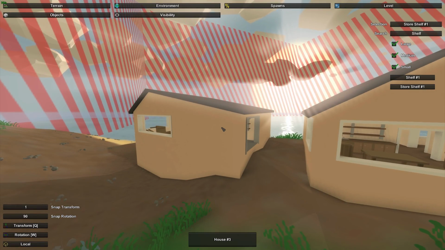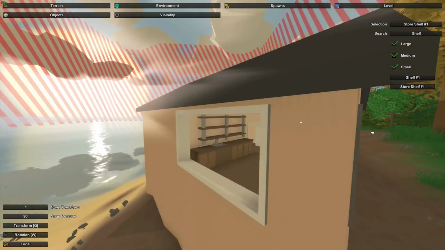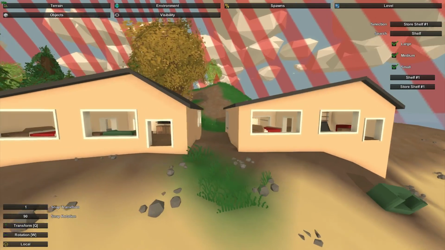But think about it. If you're in a post-apocalyptic situation, do you really have time to just rip shelves down and destroy the house inside? No, you're looking for stuff to survive and not die. I mean, that's what makes sense, right? So there you go. That's it right there. That's how you do it.